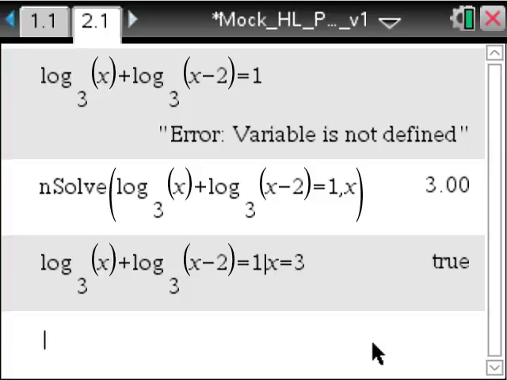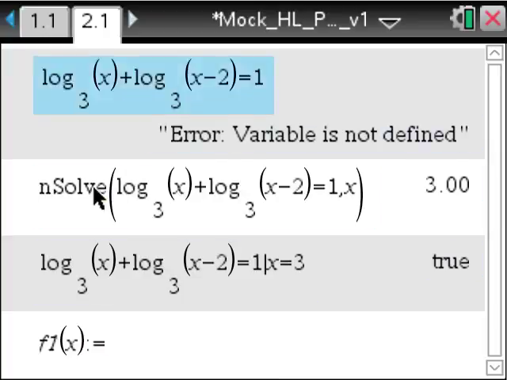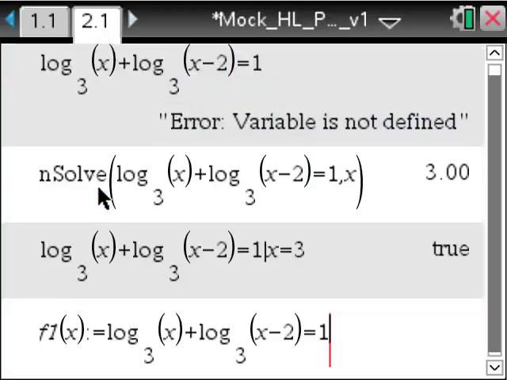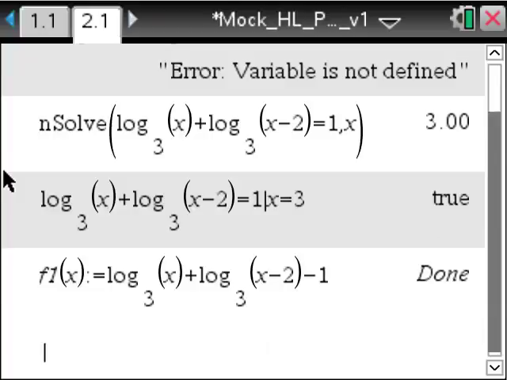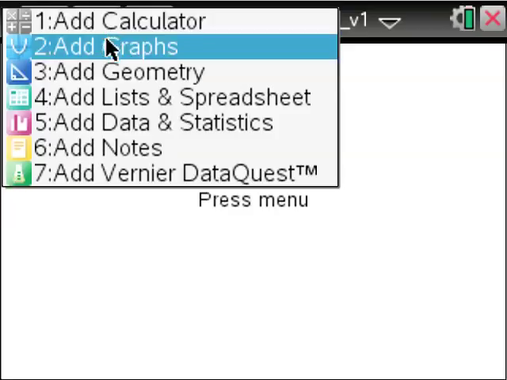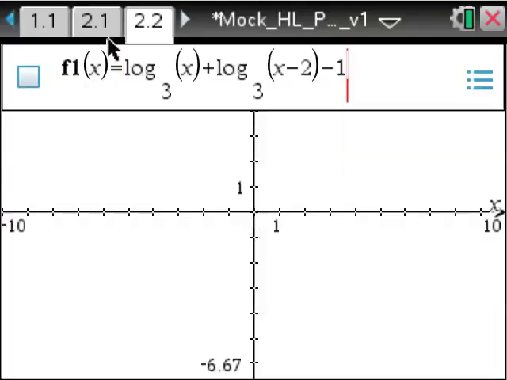We may want to see what's happening graphically. A quick way of doing this, to save typing the whole expression, is from the very top of the page: I'll type f1 of x, press Control template to get defined as equal, and go up all the way to the very top and paste that in, and imagine that expression with 1 subtracted from both sides, so effectively I'm now trying to find the roots of this particular function. So if I quickly go to a graph page, Control Doc, type graph, and press up, I can see the expression for f1 of x waiting there for me.